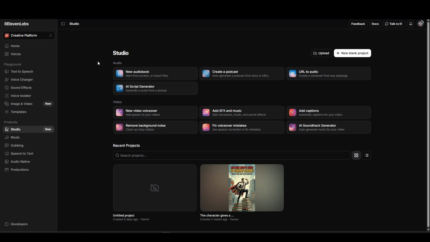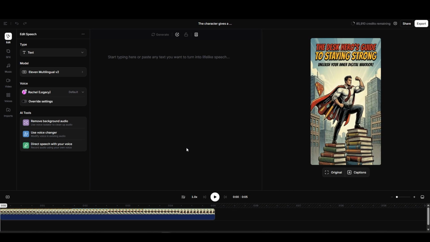And then we have studio, where you can create and edit projects. And we'll just open one of my projects here. And at this point, from what I've done in the studio so far, which is not much, I don't really see much of a purpose to using it for my purposes, but I'm sure that some of their users will find it really handy, and that will give them the chance to iterate on this and improve it. And eventually it'll probably get to a point where I will want to use it. Basically, you can generate audio here and edit stuff.